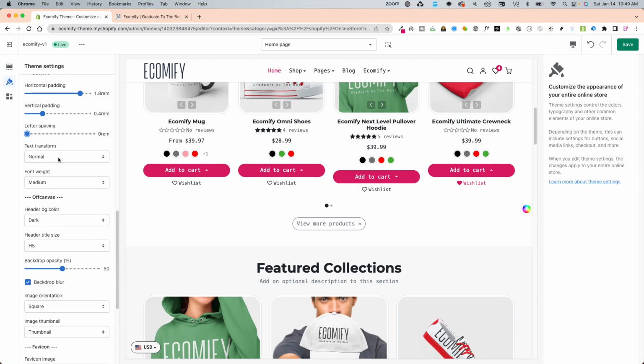The next thing is the text transform. You can capitalize everything, or you can lowercase everything for your buttons, and then everything uppercase. Capitalize just means the first letter of each word is capitalized, and everything can be uppercase as well, just like the example now. Your font weight, you have a normal setting, you have a medium, and you have a semi-bold, which you can really see the difference, and then you have bold. So semi-bold and bold are pretty much the same except for slight differences.